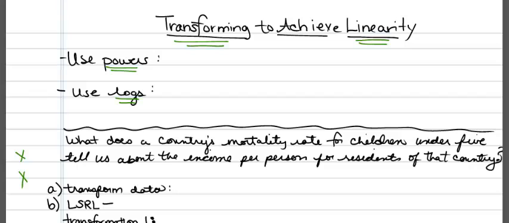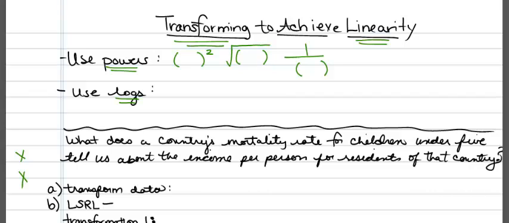So for example, we might take whatever our data is and square it. We might take whatever our data is and square root it. We might take our data and raise it to a negative exponent, which would be the reciprocal of it. So all of these are different avenues and ways that we could transform the data so that it will look more linear. And then, again, we'll be able to predict a little bit better, because all of this is going to be reviewing the least squares regression line, which is all about predicting what will happen with the data.